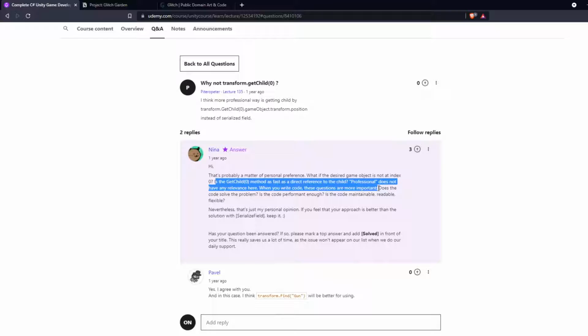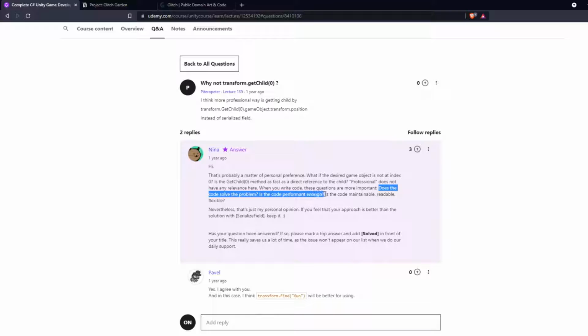Huh, interesting. So there's not a good way of doing things. Of course, there's probably a more optimal way, but if it gets the job done and you can barely tell any performance issues, then I guess the method doesn't really matter per se. Does the code solve the problem? Is the code performant enough?